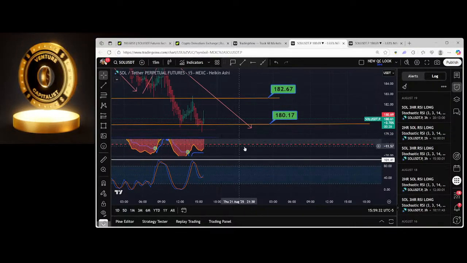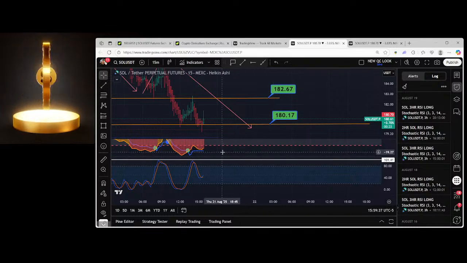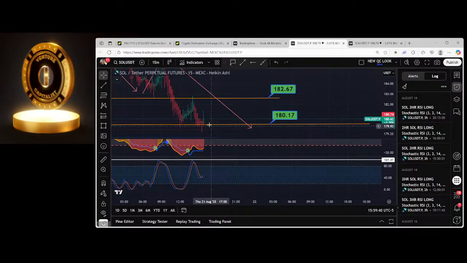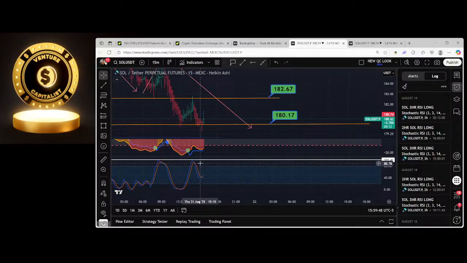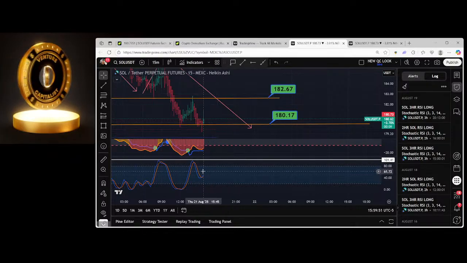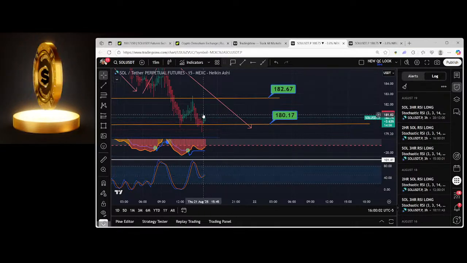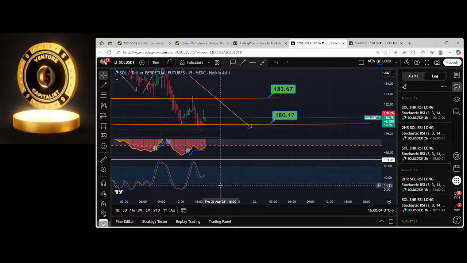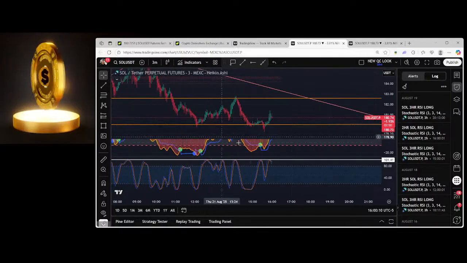The reason I mention it being far apart is that it could take a little longer to get there, which means the lower time frames like the 3-minute and 5-minute could have their RSIs retest the bottom and keep pulling back before they actually go up. This is why entering too early a lot of times is an issue. Just be patient, because during those times, you're always going to have the opportunity to get an entry on a 3-minute.